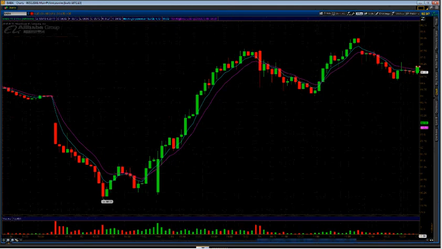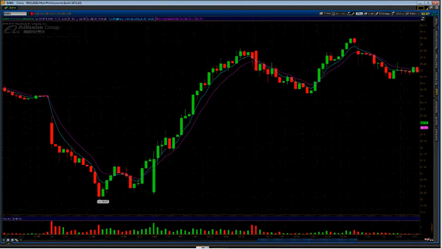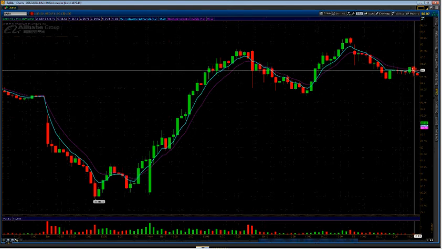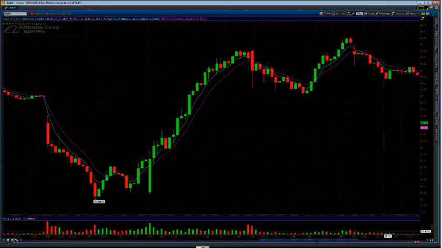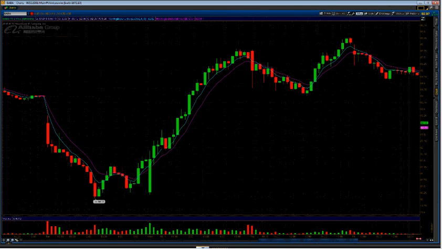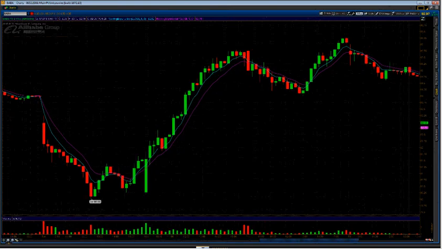Now you're going to say, well, okay, that's good right here that it told you to get out. But actually what happens, it turns right back around and points down here, which would have had you buy again basically at the same price you sold. But it also didn't have you risking for it to continue upwards. That's the big difference there. It actually gave you a little signal before that popped.